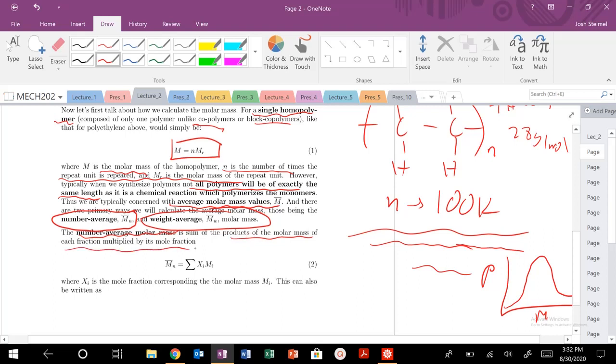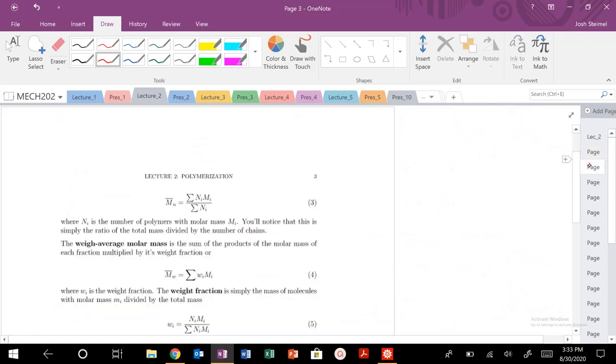So the number average is going to say, okay, I have polymer chains, and this is my distribution. I have some big polymer chains, 2, 3 of different lengths. I want to see how many chains of one length I have versus 2, 3, and 4. We'll see this in an example. If you have mole fractions, the equation is relatively straightforward. But usually you get a readout of the molar mass, the number of chains, and the mass of each of those chains.